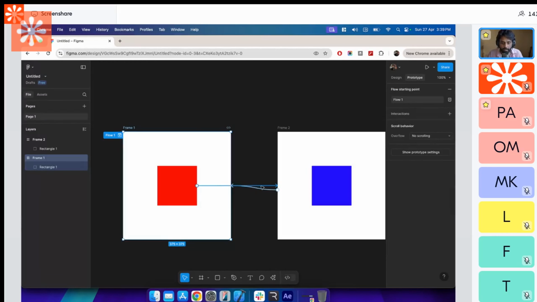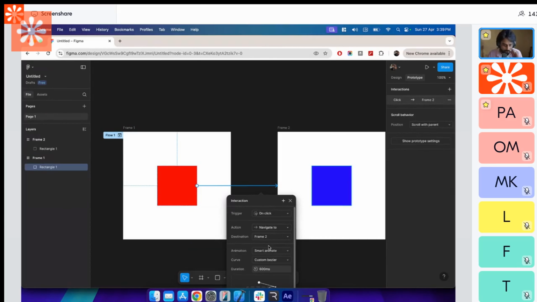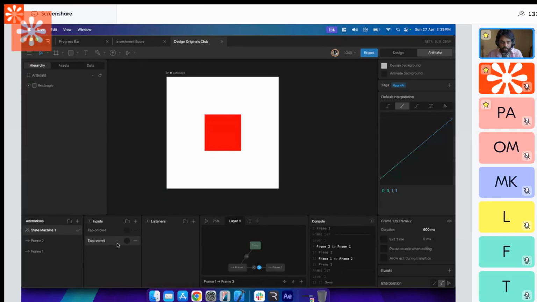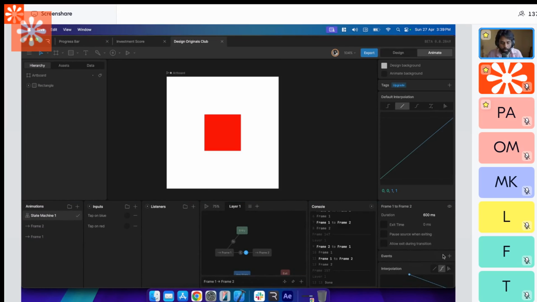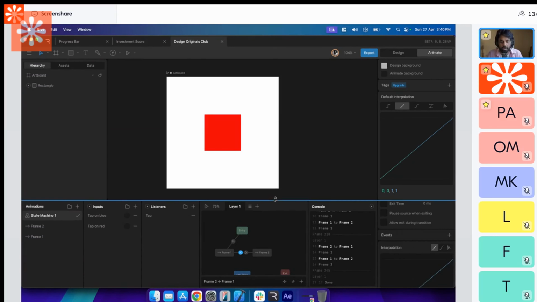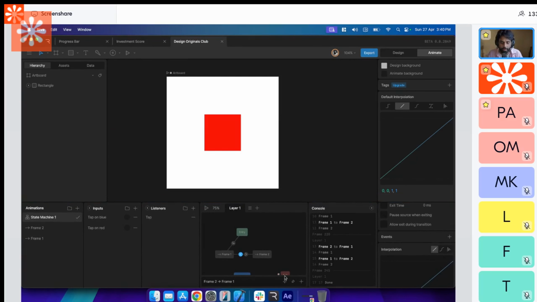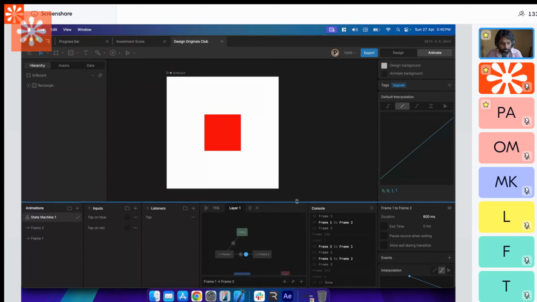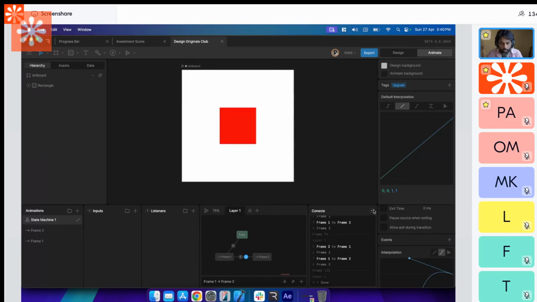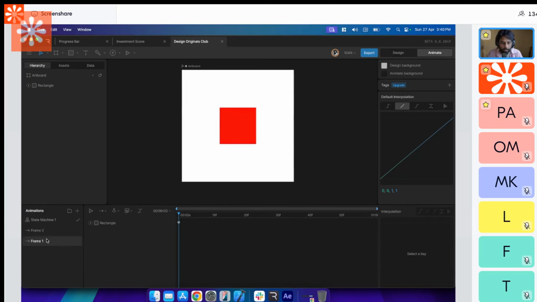So we have created triggers here. In Figma it says on click, which is a trigger, and on click is one kind of event. When you tap on it, it changes to red. What we're going to do is create an event. One second, they have changed the UI a little bit, so it's a little confusing right now, but let me show you exactly. Is it too small for you to see at the bottom? Anyways, let me show you exactly how I made it.